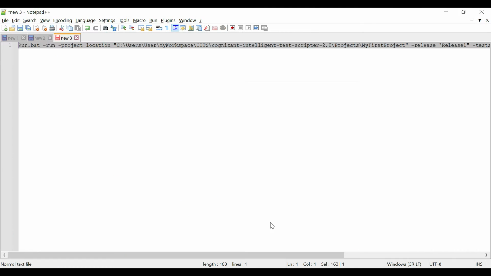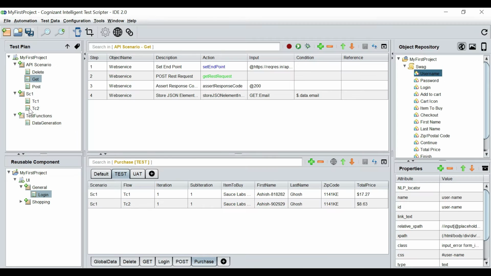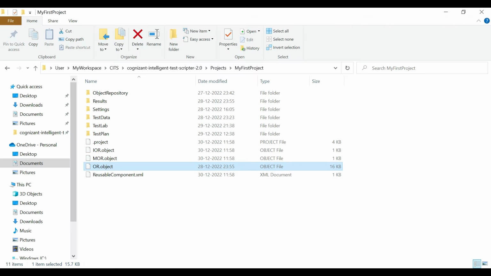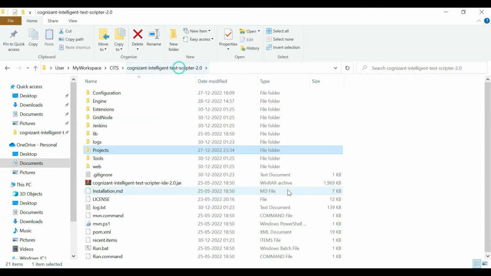What does this prove? This proves that all the files that contribute towards design or execution of these test cases are flat files. In other words, they are all version controllable files. So which are the files that we need to push to Git? You can configure this tool with any version control system, GitHub, GitLab, Azure repositories, any version control system.